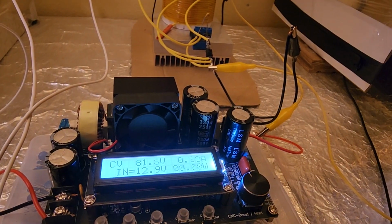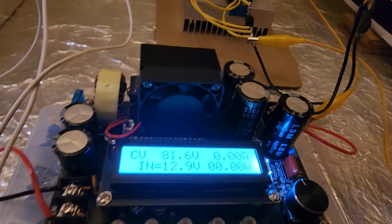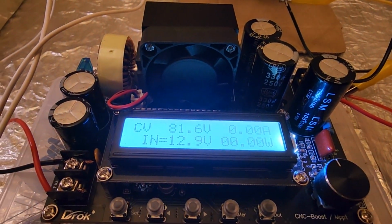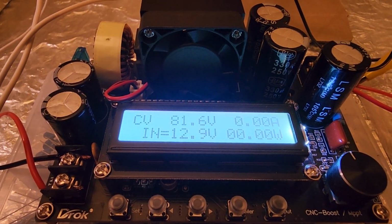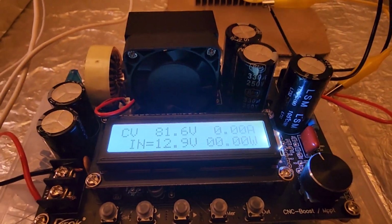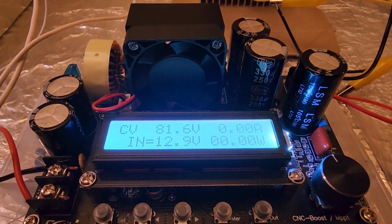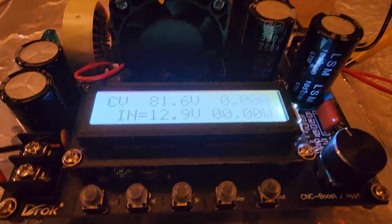I'll move the plate until we stop consuming power. So I'm moving the plate, and now we got it tuned perfect. We are now not consuming power and our voltage is increasing. It'll probably say 13 volts again soon. Somehow this thing is so hyper-tuned, it's either not consuming power or it's consuming such a small amount the meter can't read it.